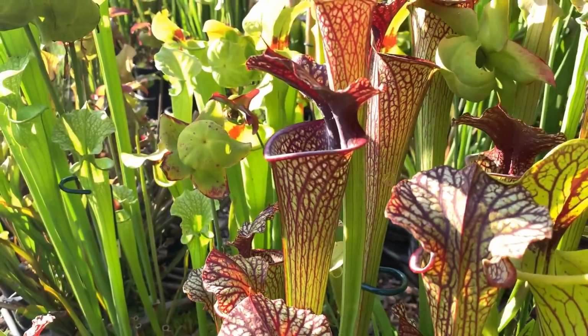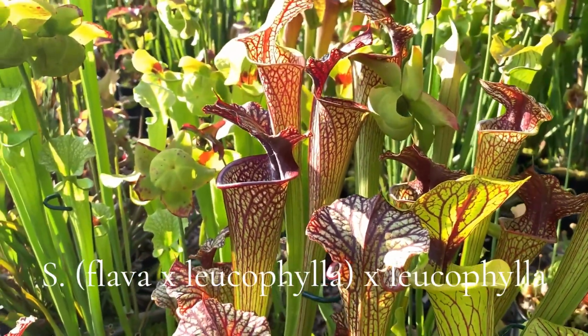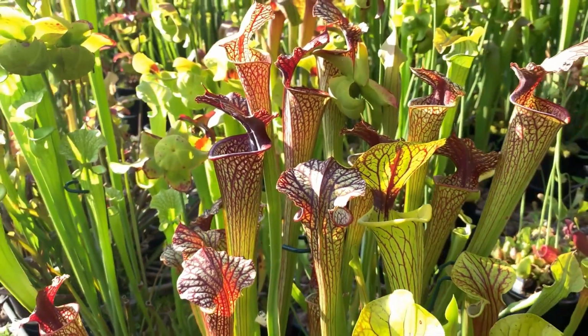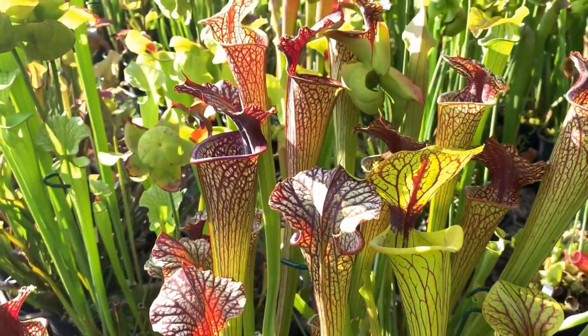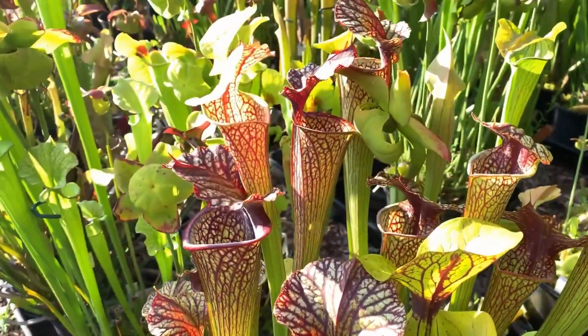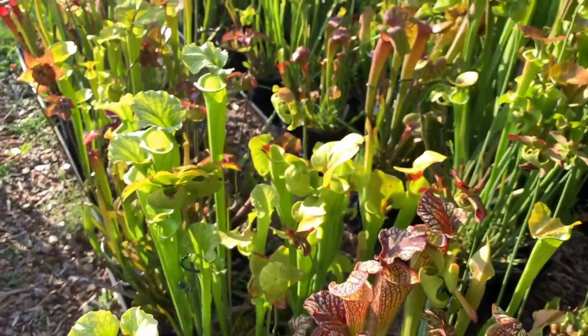This is Flava biluco by Luco, I believe, from Cook's Carnivorous Plants. And I think it's a really underrated plant. He sells a lot of these. I see him on his eBay listings, but it's a really nice, vigorous plant. I've only had this 2 years, and you can see I got it as a pretty small plant, and it's already at least tripled in size.